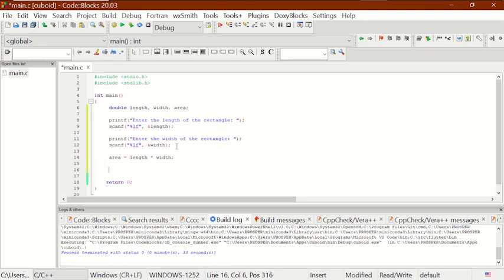So in this case now we want to print a function. What is the function we want to print? We want to print the area. So printf. We'll say the area of the rectangle is what? So what I'm going to use in holding this value. We hold this value with a dot 2lf.